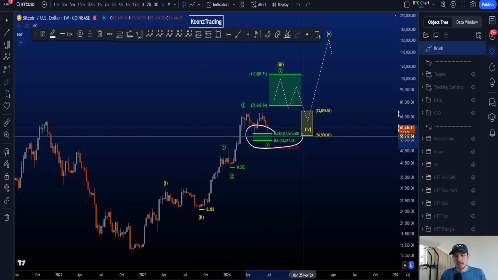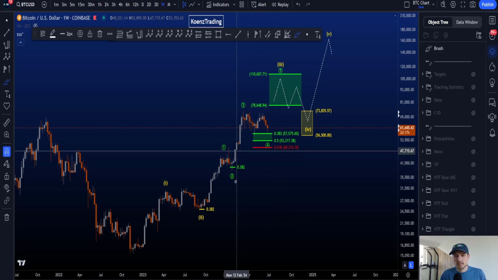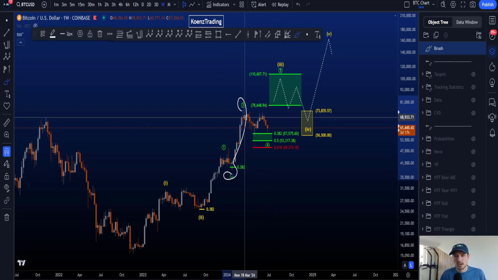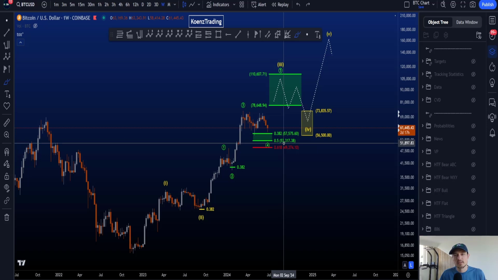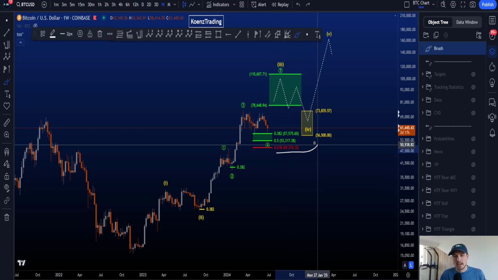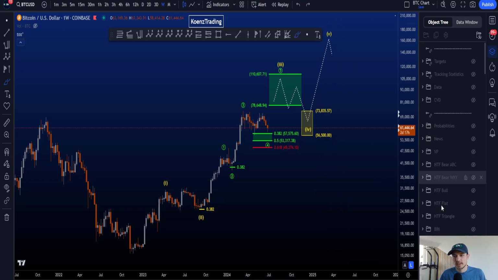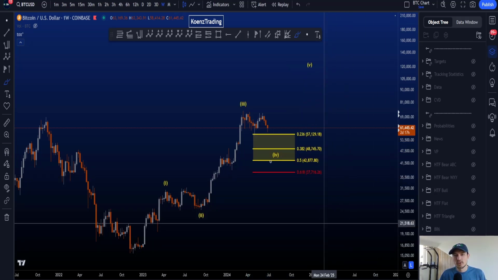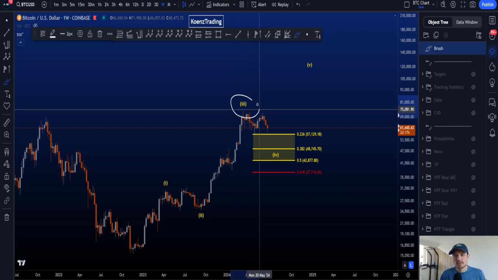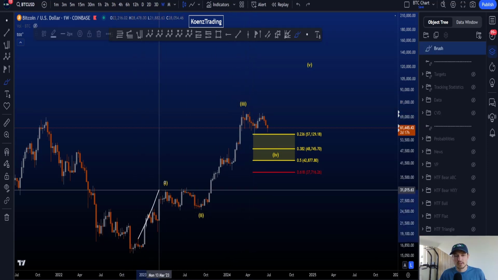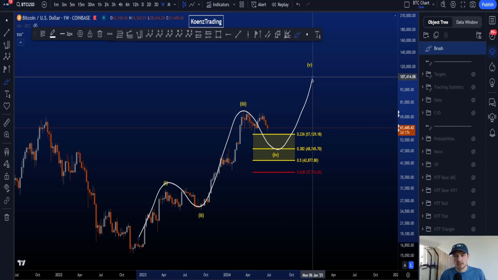A common target for your wave 4 is the 0.382 to the 0.5 area, taken from the low of 2 to the high of 3, 57.6k to 53.3k, and the invalidation of this scenario is 49.3k. The second bullish scenario is one where your wave 3 is already finished, 1, 2, 3, 4, 5.